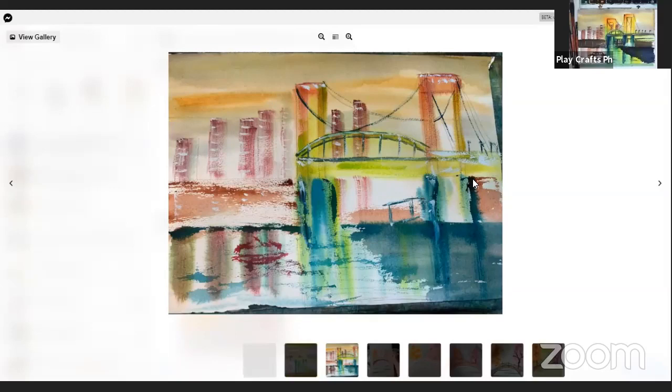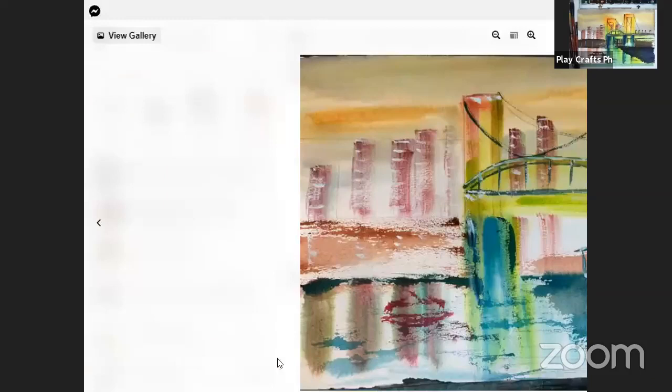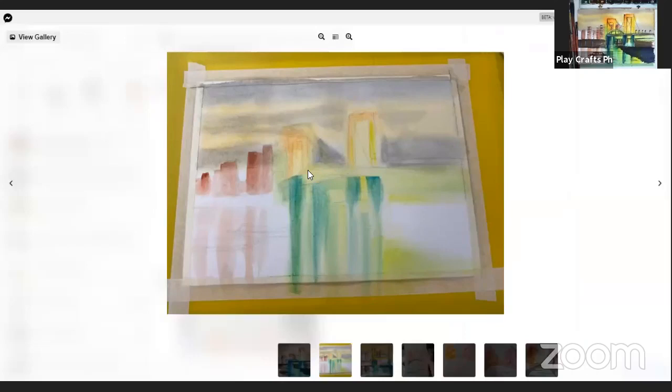Okay. Wow! Susan! Sorry, wait lang. Okay. This one is Marinella's. Not yet finished. Very good. So you need to define this later. Since the colors here are not that bold yet, you would have to wet this again and put more colors, Marinella.